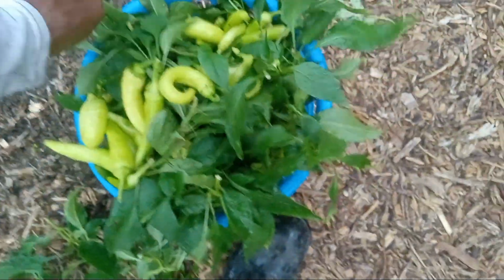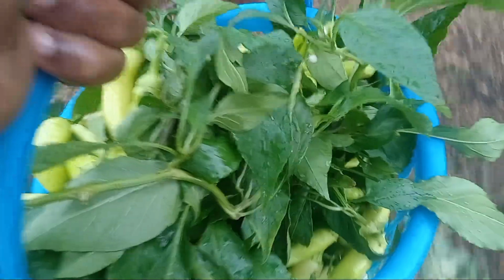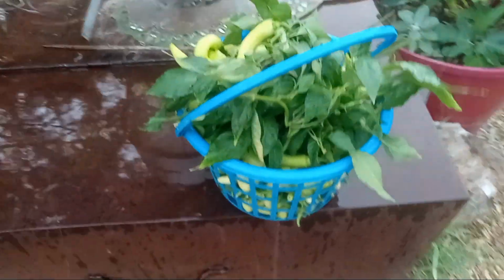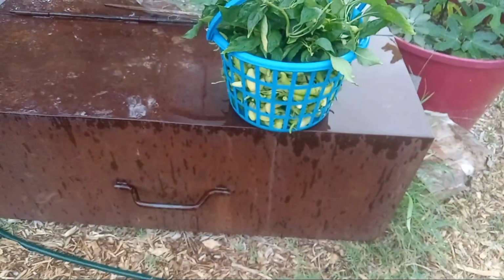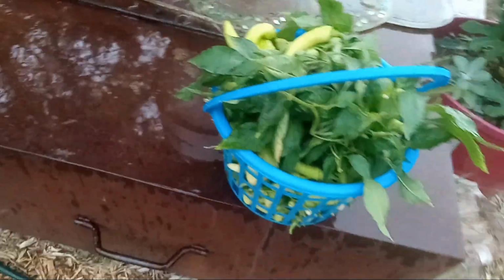We're getting what we can right now because it's raining. Y'all see what we have. Let's go over here and look at it for a split. Y'all see that basket? Basket full. So, we gotta go.